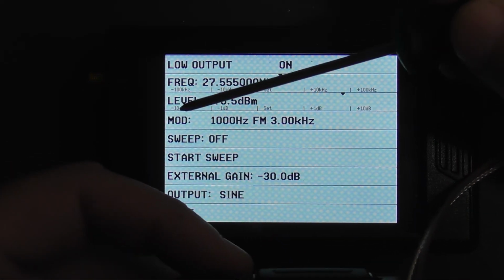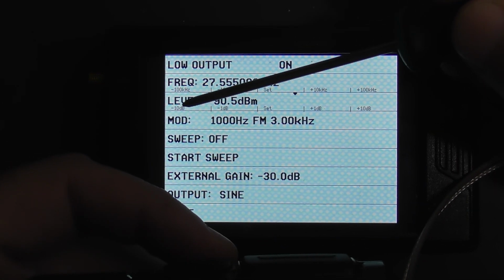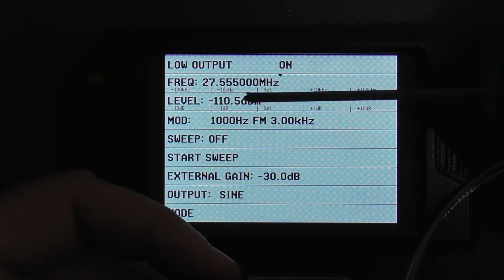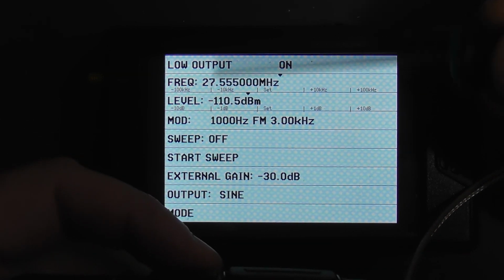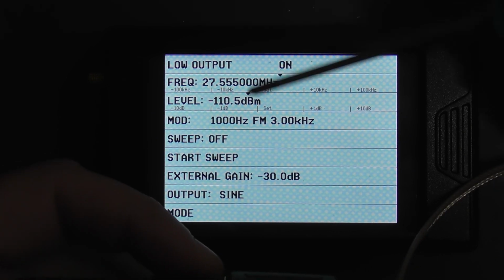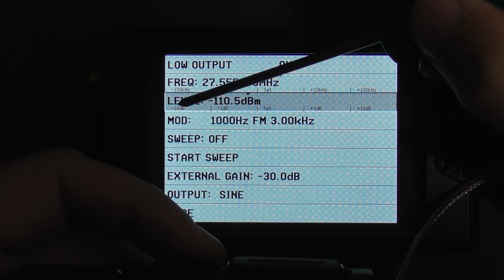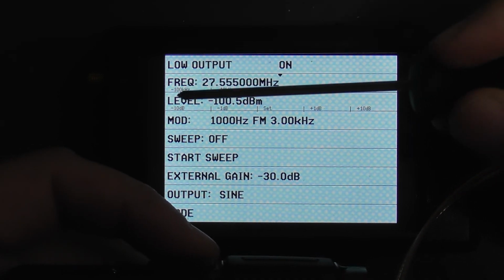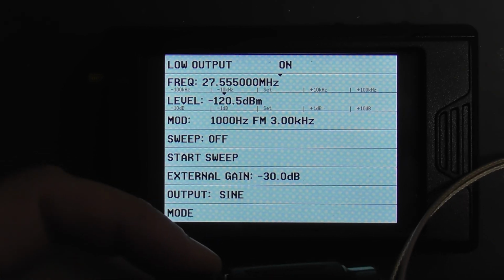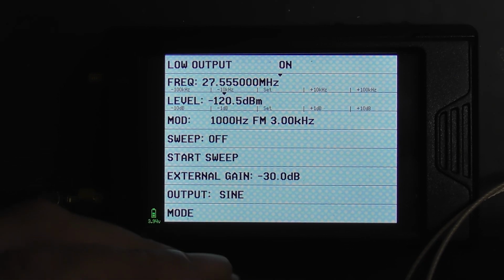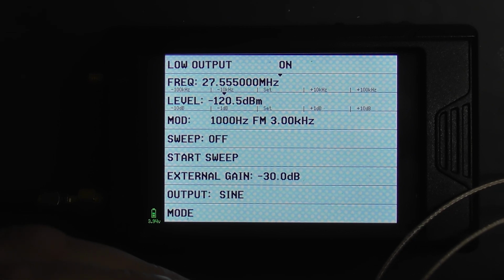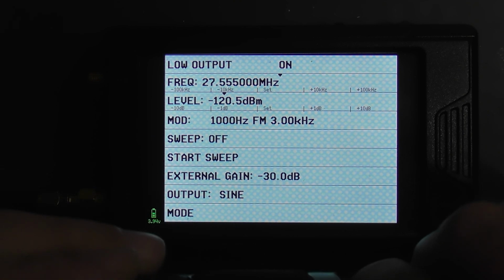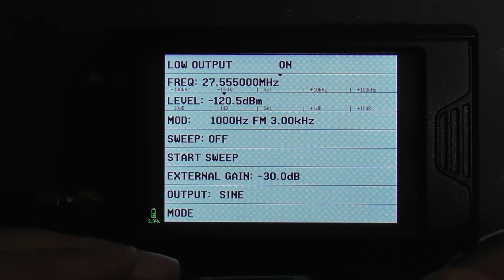Let's go down a bit and see the sensitivity. Yeah, so minus 10, and we can hardly hear the signal. There's not much signal at minus 10, and let's see at minus 20. No signal. So that's the unmodified version. So it's a good idea to do the modification for 11 meters, 12, 11, and 10 meters. It's a good idea to do the receiver as well.